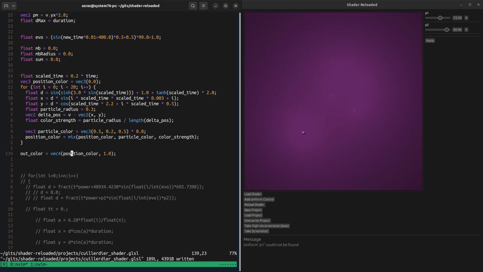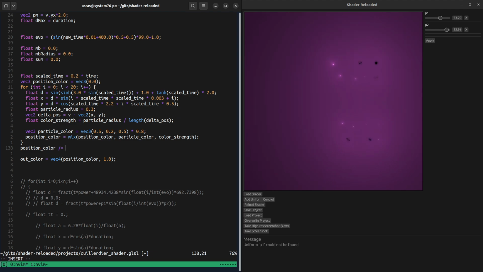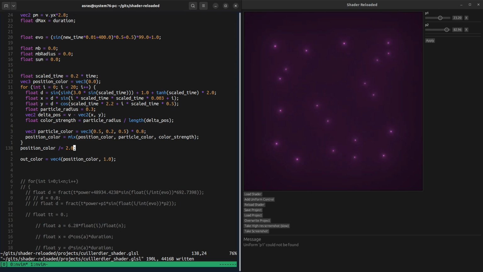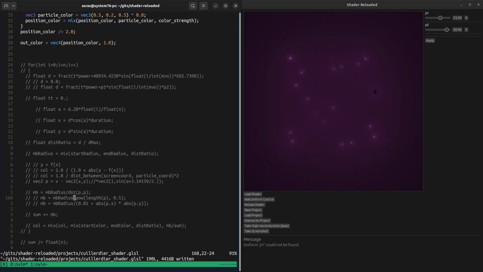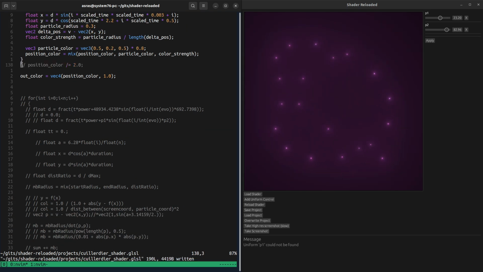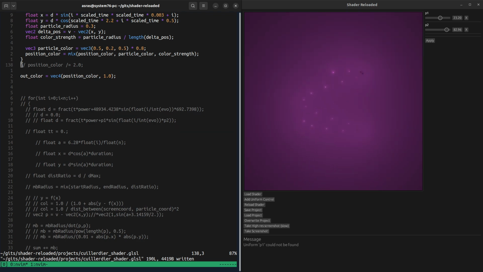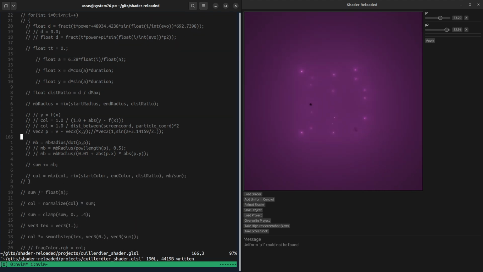So now we get very bright. It's a little bit too bright. What if we do this? Right. So the problem is somehow even far away points now get a lot of color. I wonder if that's some of the stuff here.